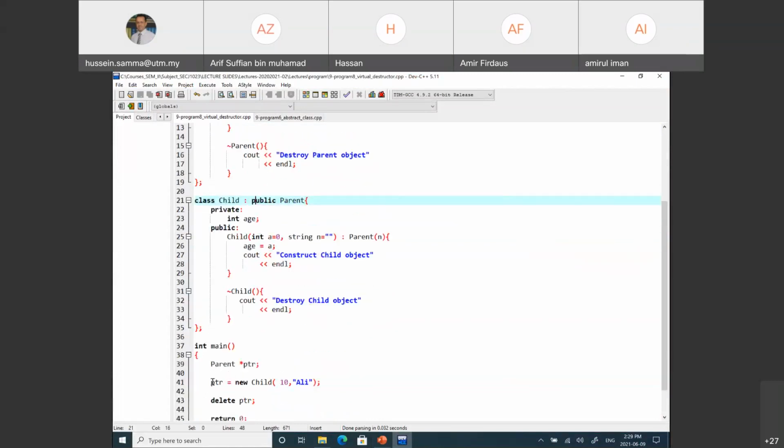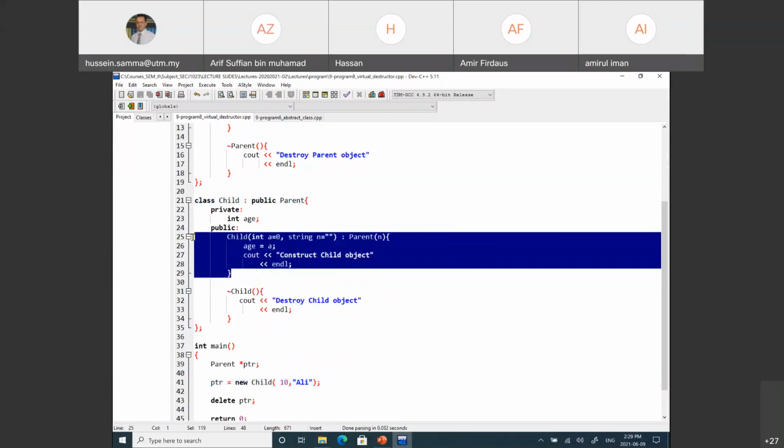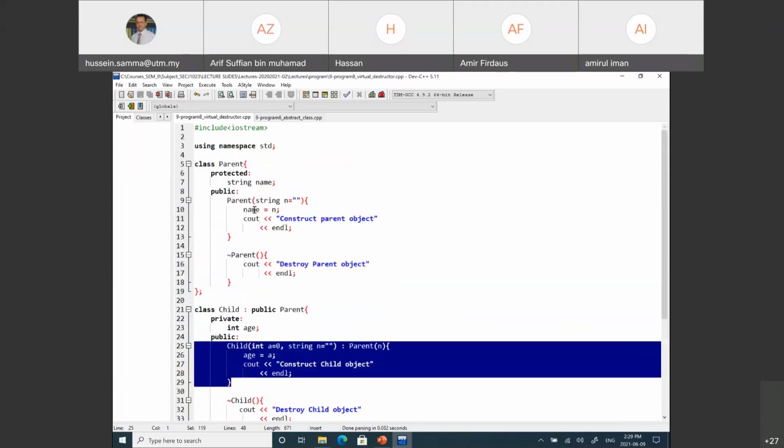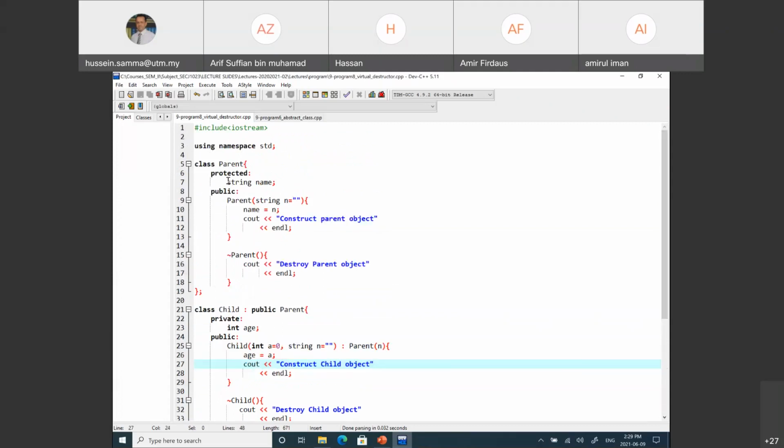So now when you create this object with the new keyword, you are creating an object of type child, but this object is also inheriting from the parent. So you need to allocate memory for the name and the age.